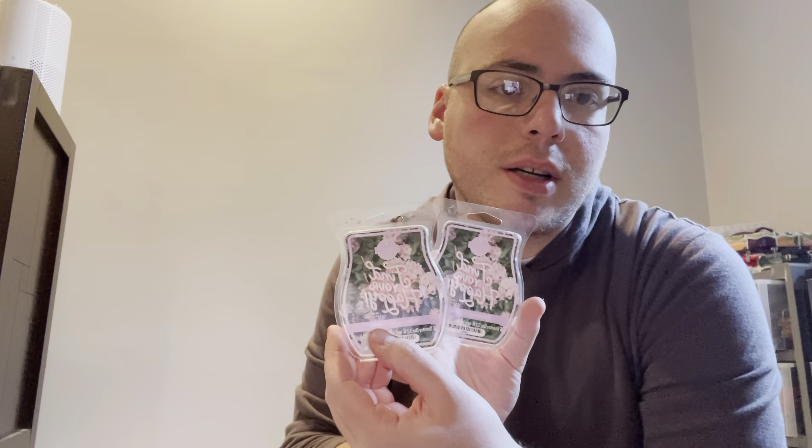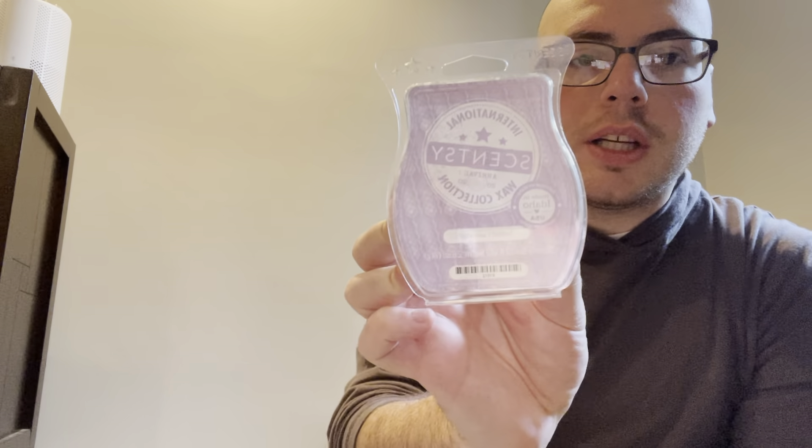I have two Showered in Flowers — this is really nice, very floral, perfect for the bathroom, so those were in the bathroom. I have a Salted Lavender from the International Wax collection — this stuff was getting old and discoloring. This is really nice, I really enjoy lavender scents — this is like a manly lavender scent.